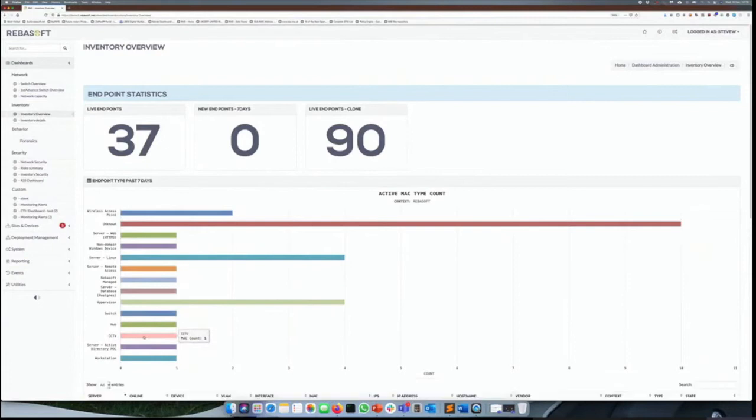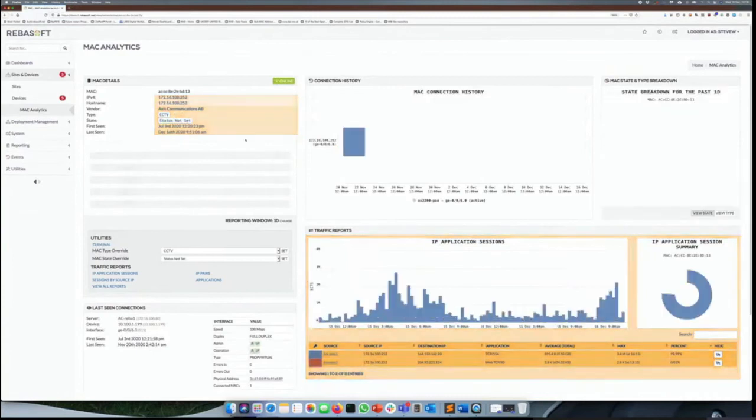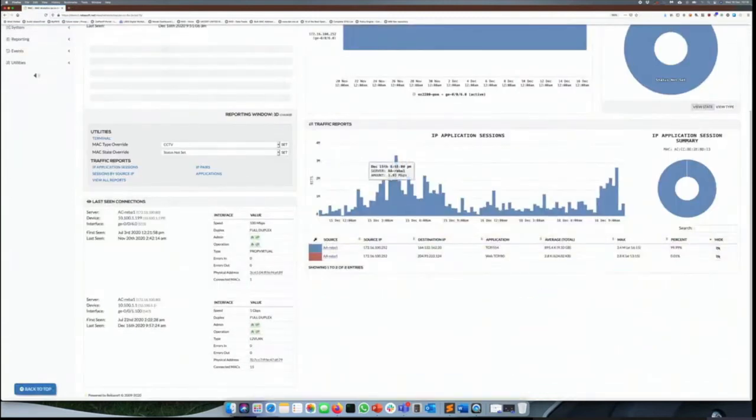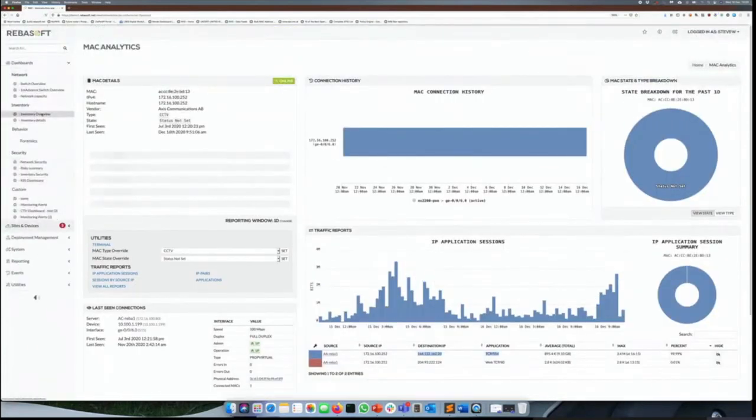So I've got a CCTV camera. And if I click on that CCTV camera, it tells me this is an access camera, but it also tells me of the traffic flowing through here. And I know that this data here, this port 554, is actually the CCTV recording. So we have a cloud service that is providing that recording service. Now, if this device had been hacked and it was doing other types of traffic, and we'll come on to that, the system would be able to automatically tell us and notify us in terms of the deviation from that.